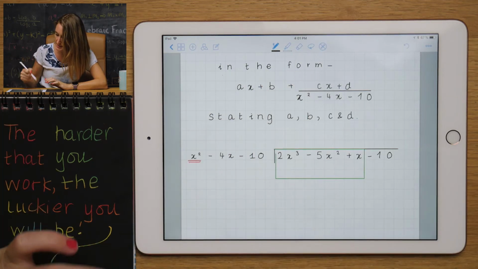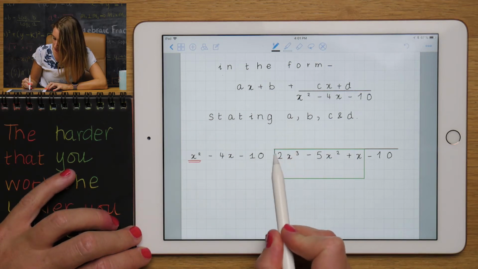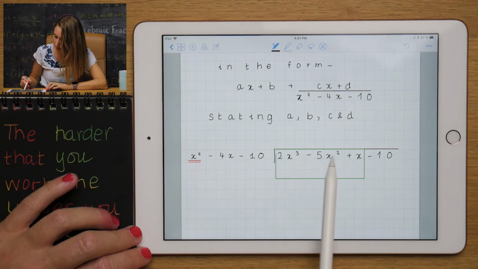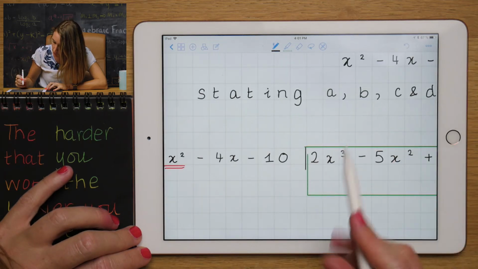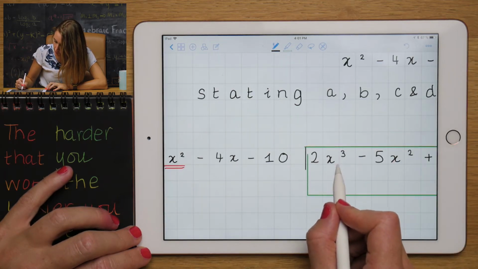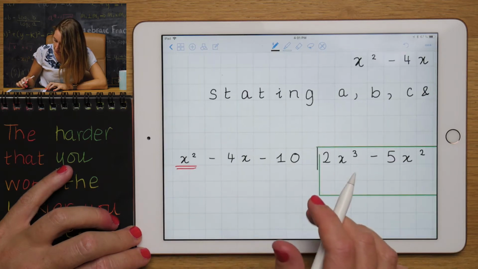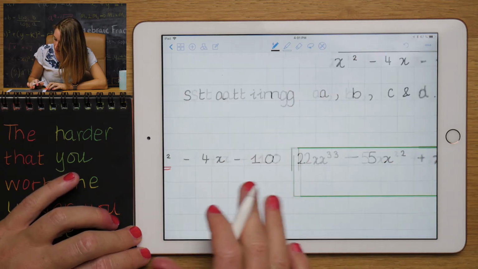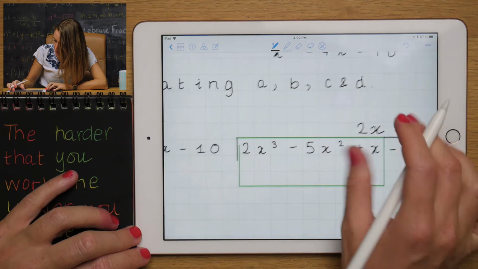We're going to proceed exactly like we did last year. So you take what's in the top left-hand side of the box. Now we've got a 2 by 3 box instead of a 2 by 2 like we did last year, because we've got the third one here. So you want to do 2x cubed, top left, divided by x squared. That will give you 2x, so you're going to write that here above the x.